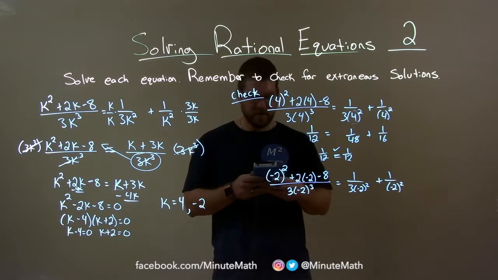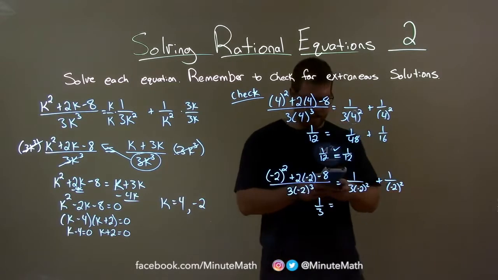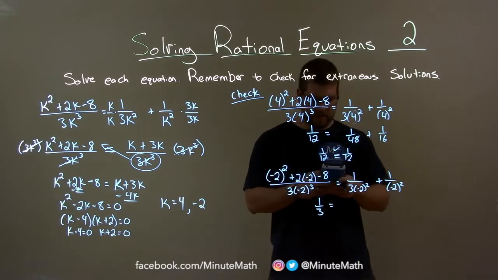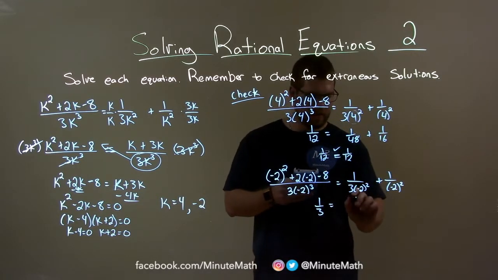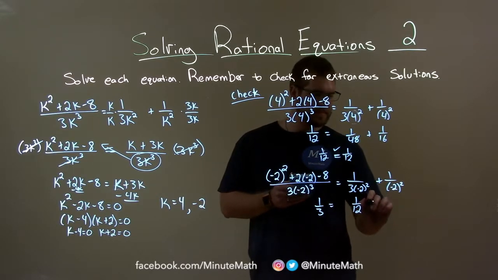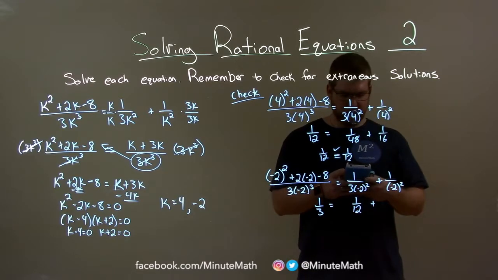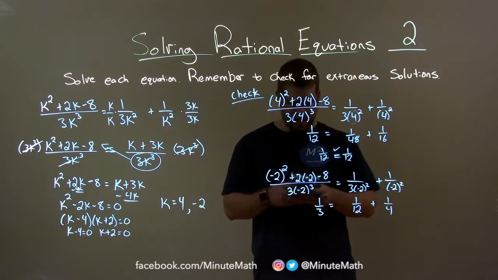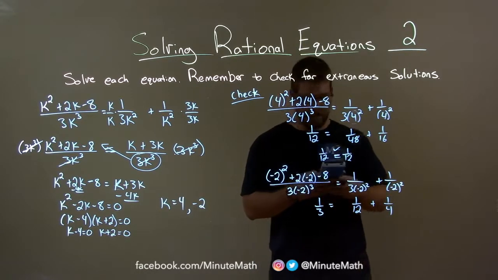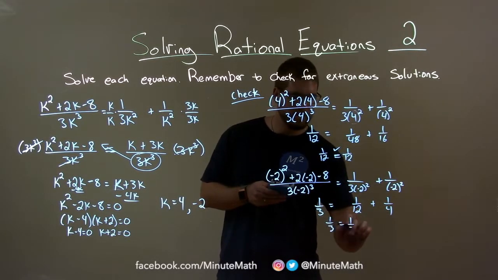And that fraction here is just good old 1/3. Here, 1 divided by 3 divided by -2 squared. And our fraction for that is just 1/12 again. And plus here, 1 divided by -2 squared. And so 1/4, I should have known that. We add that to 1/12. And please say we get 1/3. We do. Left and right hand side are equal.